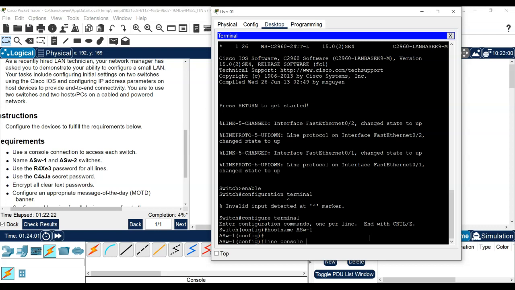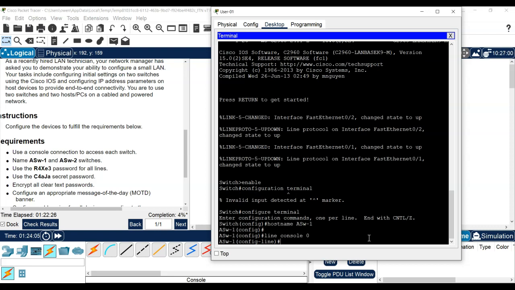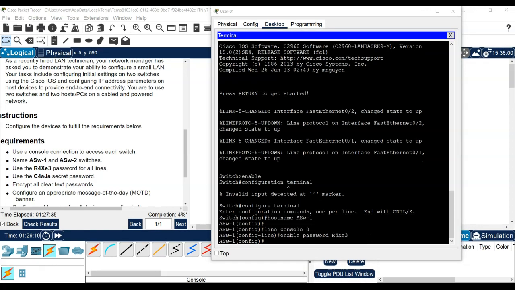In this case, console 0 is the only one we have, so I'll press enter. We want to set a password, so I'll type enable password, and the password is going to be R4XE3. I realize I made a mistake here. I shouldn't have used the word enable there.